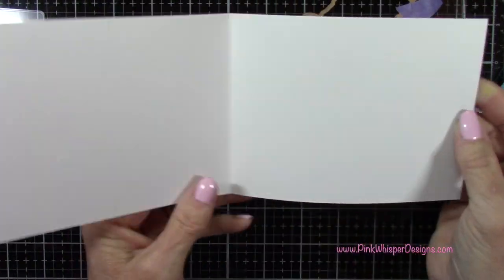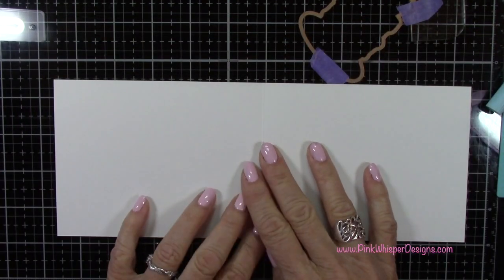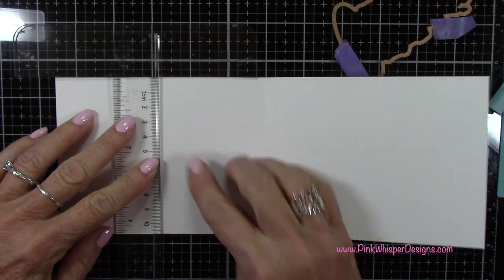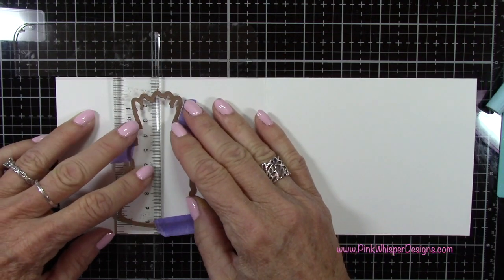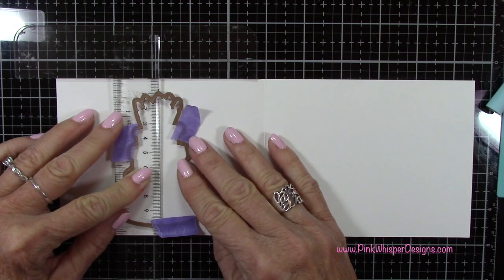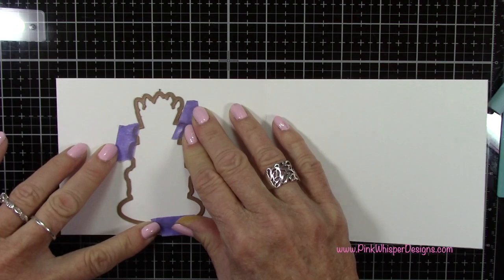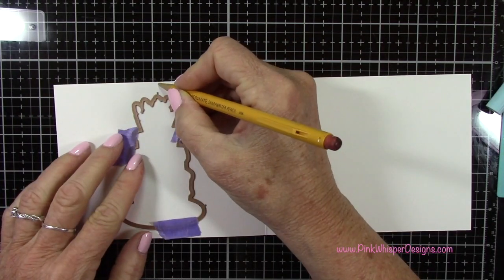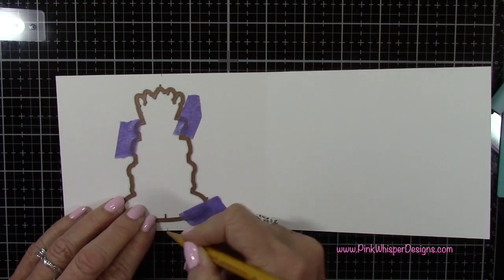And we're not going to fold it yet at the 2 3/4 inch mark. First, we need to do some cutting. So I'm going to open up the card, and on the inside front panel of my card, I'm going to place the die, and I want to place it at that 2 3/4 inch mark. And I want to place it right at the center point of the die. So I'm looking at the die, lining it up with that 2 3/4 inch line. And here I'm going to mark it with a pencil so that you can see where that marking is.